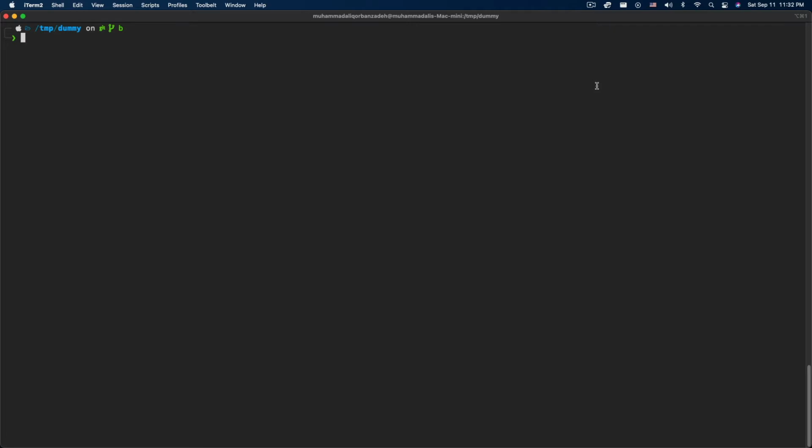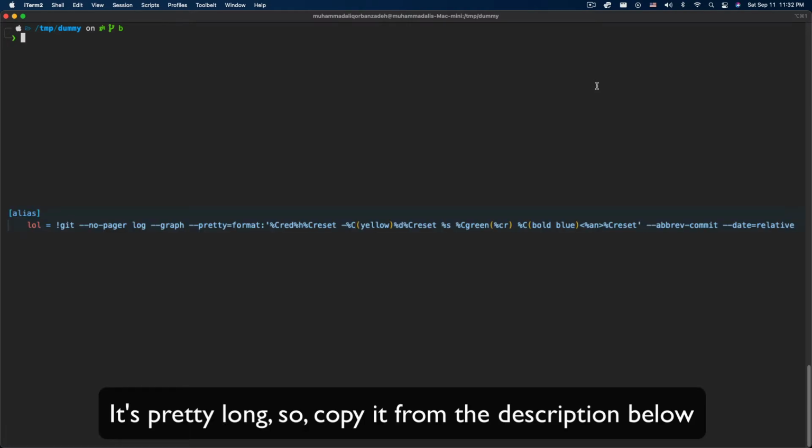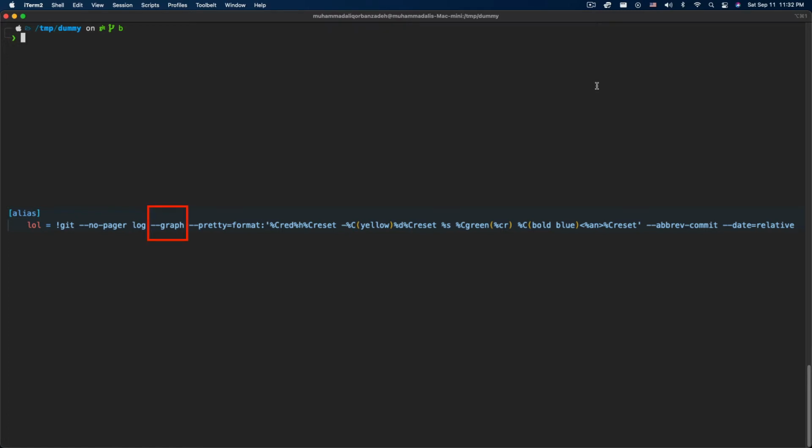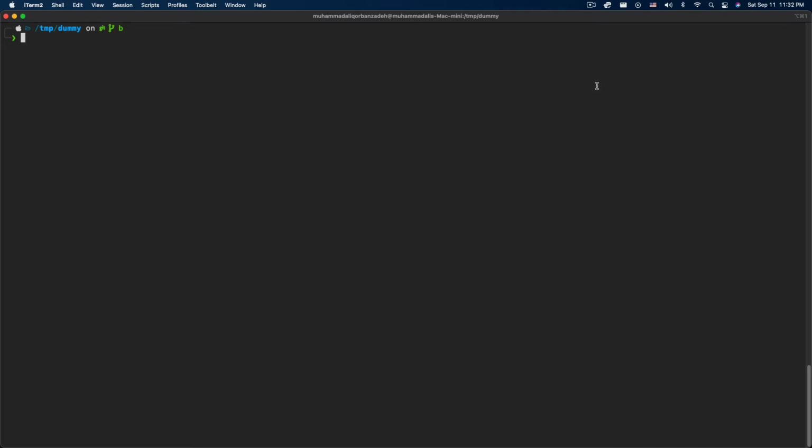And the second thing is I'm using an alias for the log command. I'll put that on the screen or in the description, because when you use the graph option with the git log command after merging the branches, it will look a bit different and nicer. So as I said, I'm too lazy to type that each time, so I've made an alias for that, and soon I'll make a video about aliases in Git, so make sure you're subscribed.